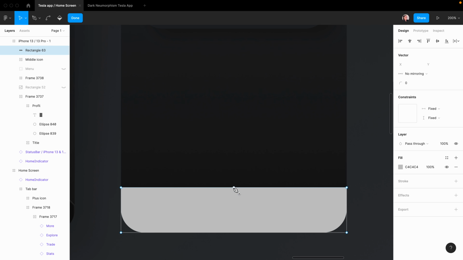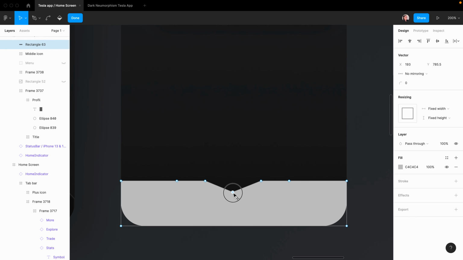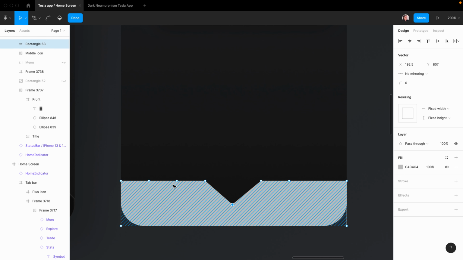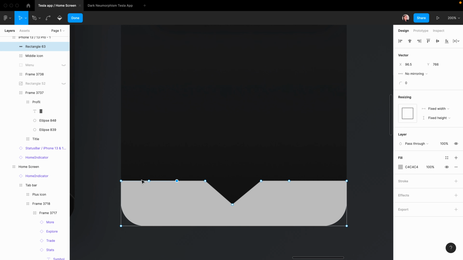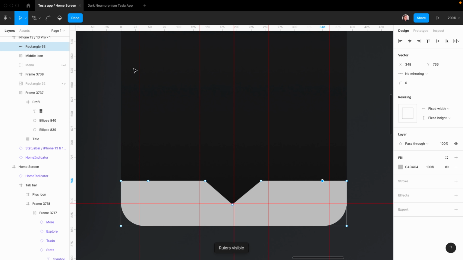We're going to add more points. We already have 1 point, so select. When you move, the point will appear. Just select and add them. I want to add this one too. For the middle point, let's bring it to the bottom a little bit. And for this point, let's bring it to the left side a little bit. You can use the ruler to help you.